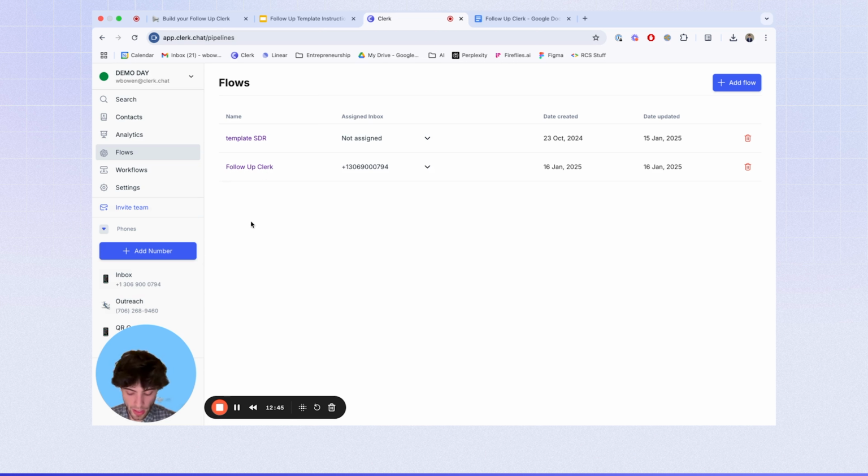And what it will do is set a follow-up schedule every time a new message comes in. It'll say, if the user doesn't send another message in an hour, let's send a message to them to prompt engagement. If they still don't send a message, let's wait a day and send another one. And if they still don't send a message, let's wait 7 days and do our final follow-up.